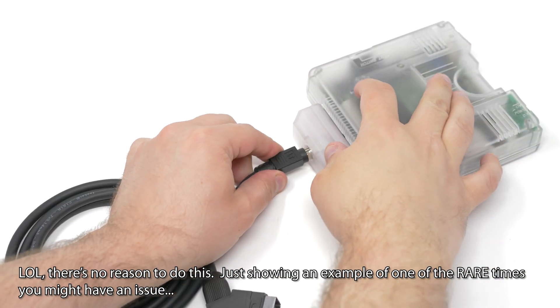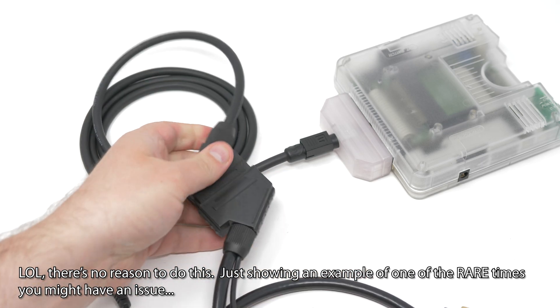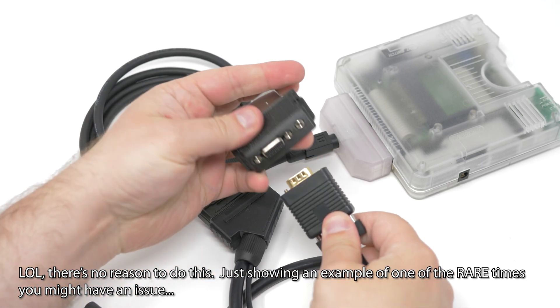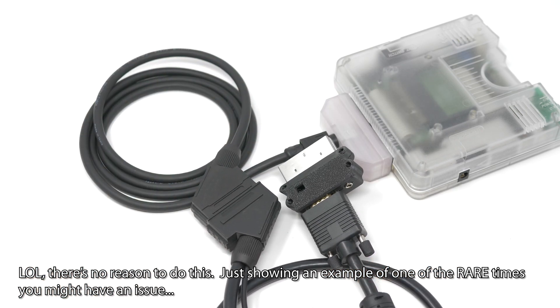There is one small downside to the attenuation, though. Some custom RGB mods with D-sub outputs might have voltage that's too low. There's not much of a chance of this happening, but if you have a custom setup with a bunch of adapters and this doesn't work for you, you'll need to recheck your setup. The best part is there's no safety issue — as long as you're using properly built consoles and superguns, the worst thing that could happen is nothing. You just don't get a sync signal.